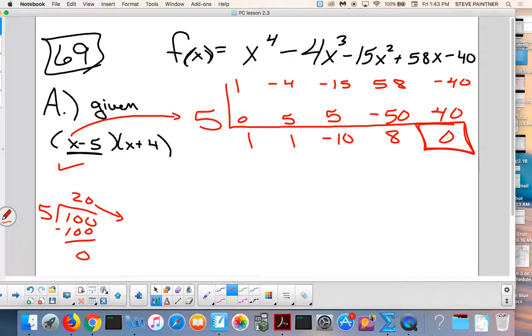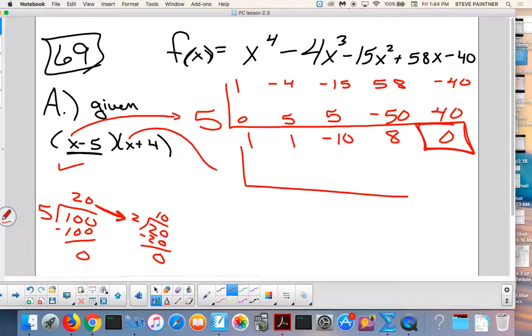Now, does 2 go into 20? Let me say it this way. Does 5 go into 100? Yes. Does 2 go into 100? Yes. But do I have to start with 100? No, I can just move on over and go 20 divided by 2. The answer is 10, because the remainder is 0. What I'm saying is you don't have to start over with these numbers. Just go with the next group of numbers. Put what in this time?